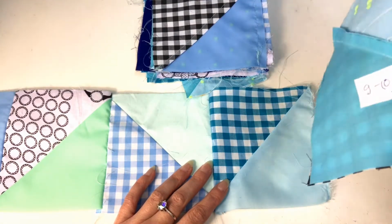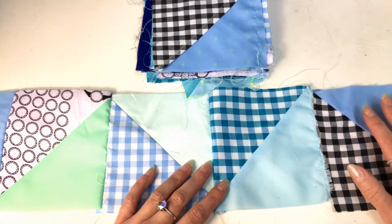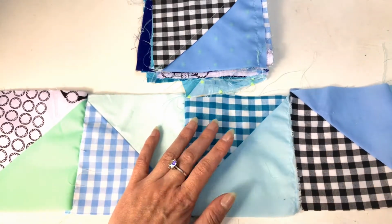In this episode I show you how I design my patchwork quilt and how I make my final design.